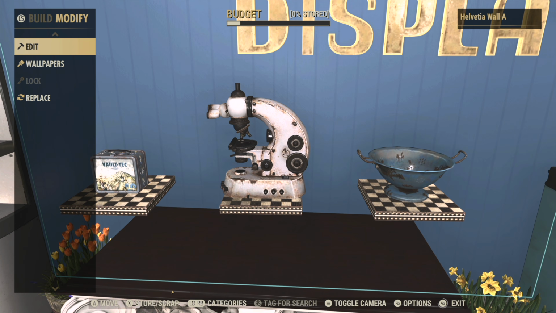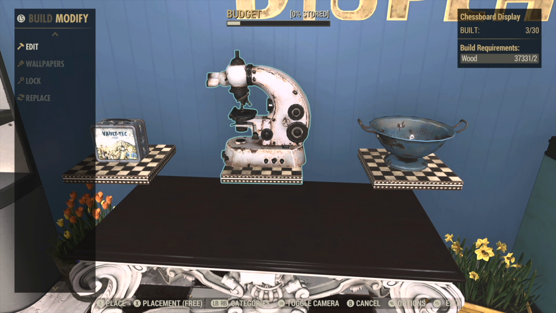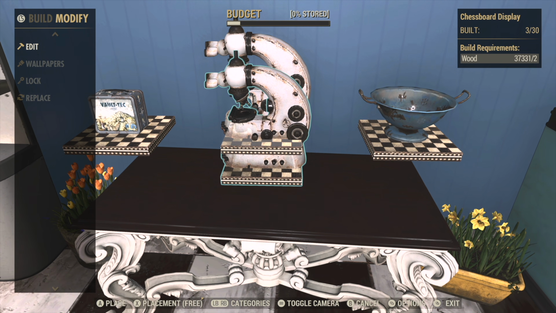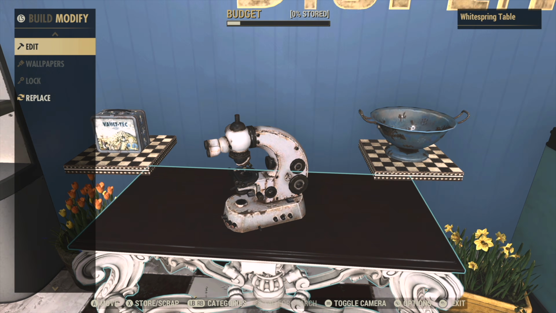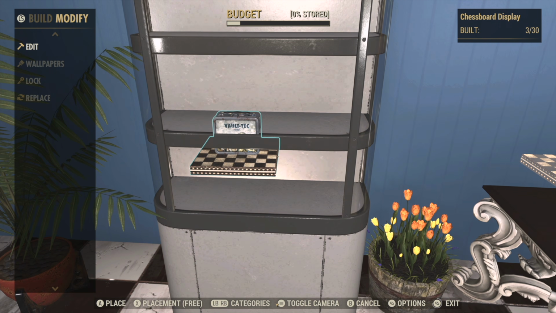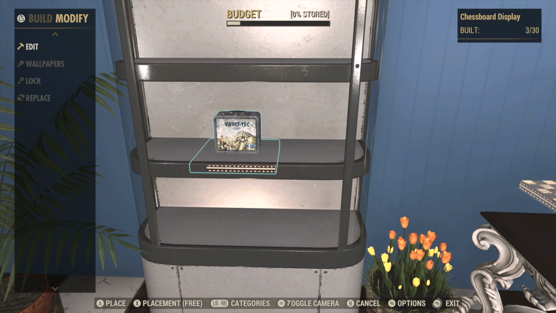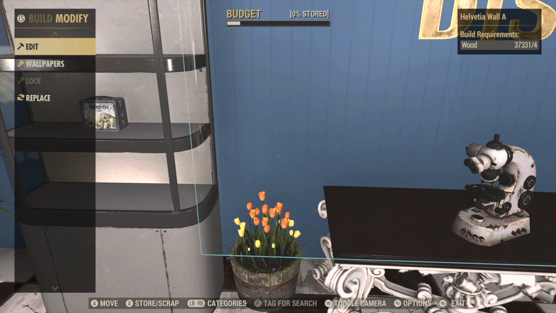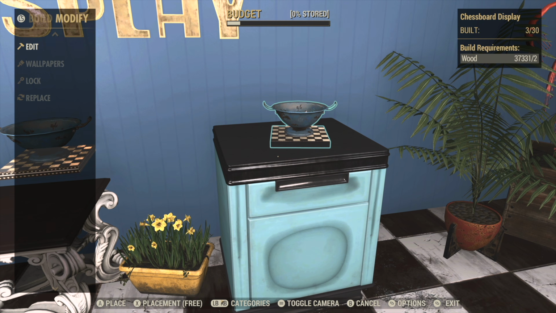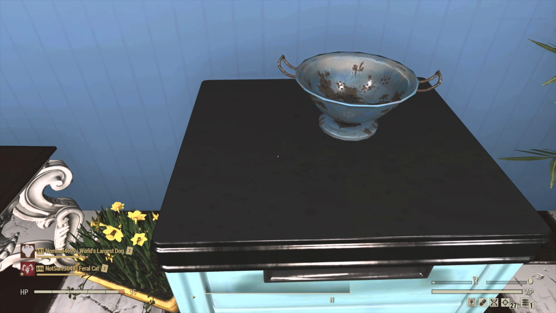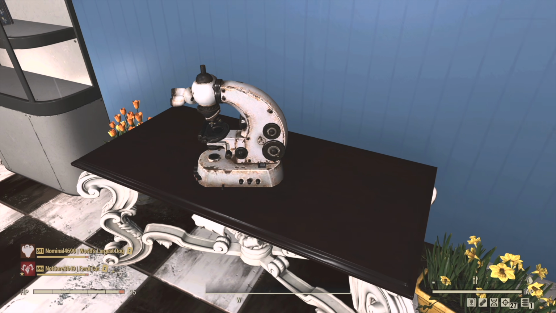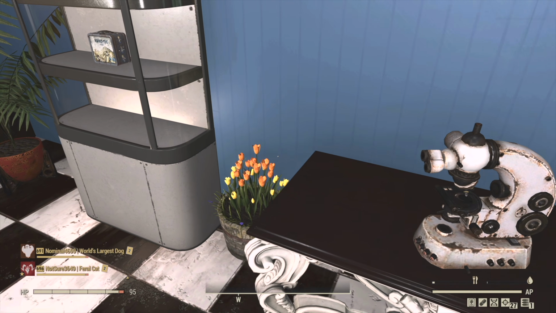Once you have the items displayed on the chessboards, use free mode to place them just below the surface of the table like this. It can be done with shelves also, though be careful the chessboard doesn't show on the underside of the shelf. You can display just about anything from miscellaneous to junk items on these, so when you see the chessboard display show up in the item shop, grab it if you can. It's definitely worth the atoms.